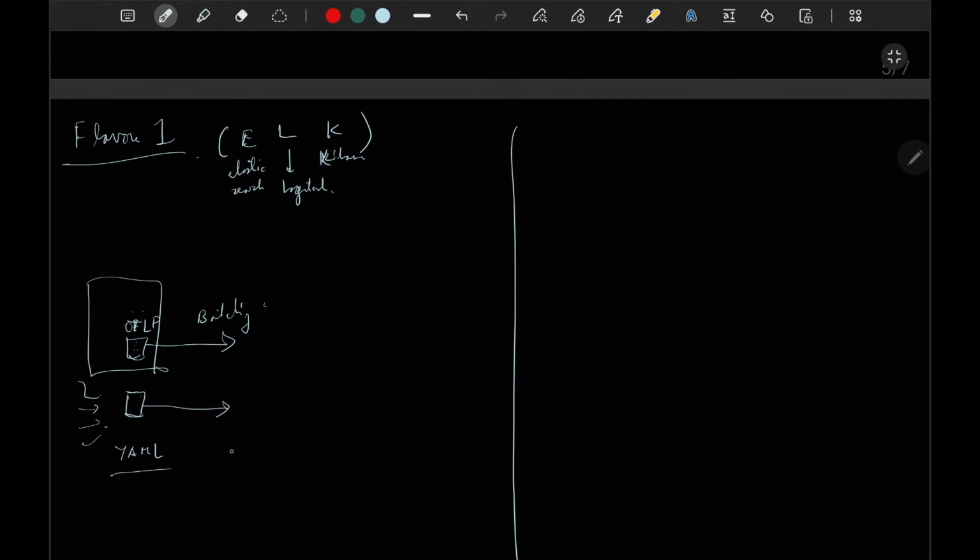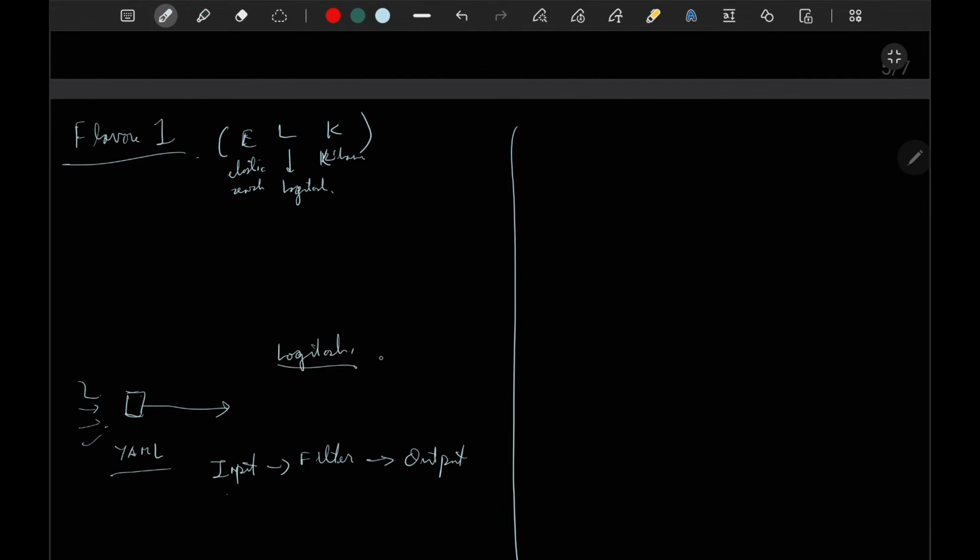It has 3 different stages: input, filter, and output. All these are actually not present in an OTLP connector from a metrics point of view. So I'll just remove this confusion overall in the diagram. Here, this is Logstash, which I'm discussing first. This has your input, filter, and output.